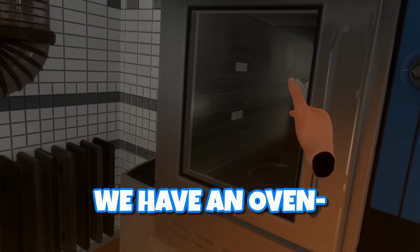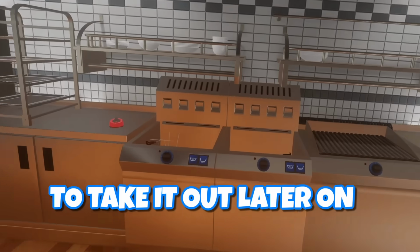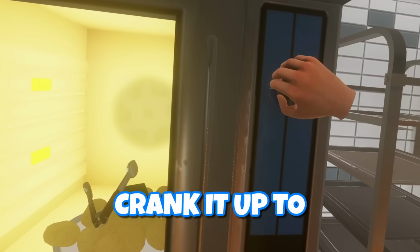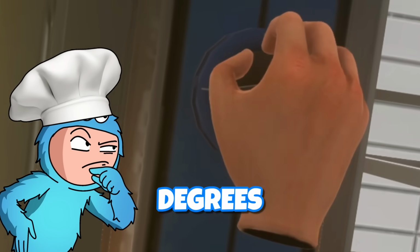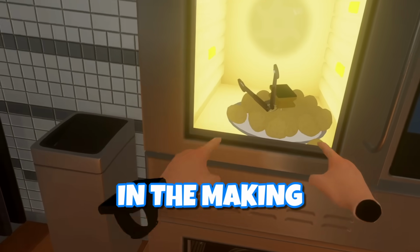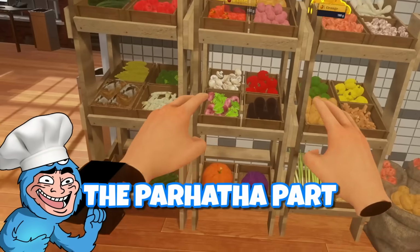Huh? We have an oven or a microwave thing here. I don't know what this is. I'll just put it inside. Hopefully it will work. We're gonna need some tools to take it out later on. Any tools? Oh, tongs. I'm gonna forget about this, so I'm gonna leave this in here. Bye, have a great time. Crank it up to 179.9 degrees Fahrenheit Celsius. Okay! Look at that! Aloo paratha in the making. Okay, we'll just let that cook for 5 hours. But until then, we have to make the paratha part, okay?